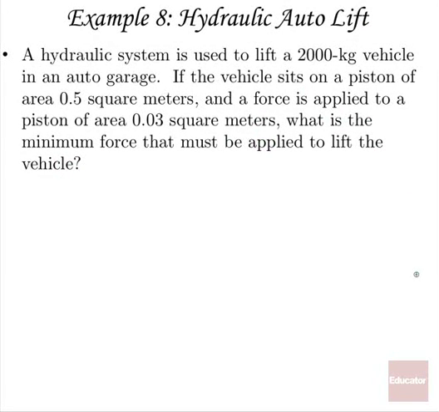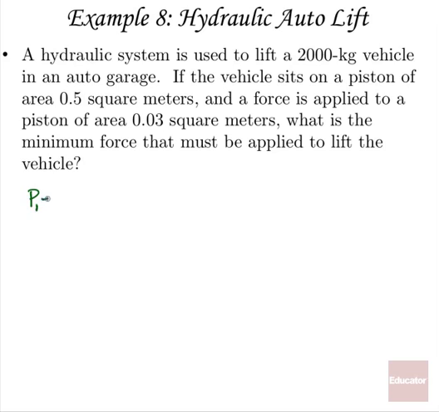Let's take a look at the hydraulic auto lift. A hydraulic system is used to lift a 2,000 kilogram vehicle in an auto garage. If the vehicle sits on a piston of area half a square meter and a force is applied to the piston of area 0.03 square meters, what is the minimum force that must be applied to lift the vehicle?